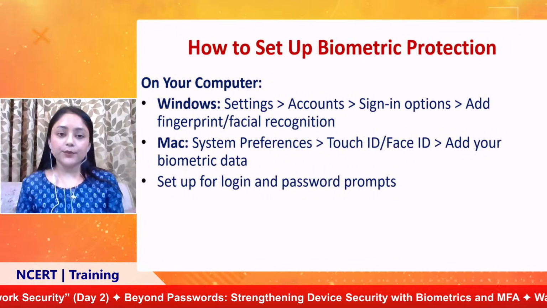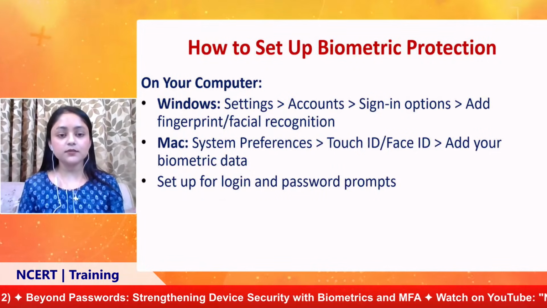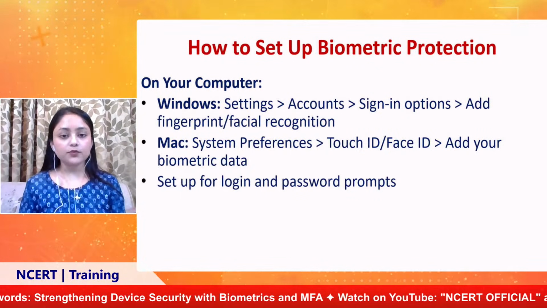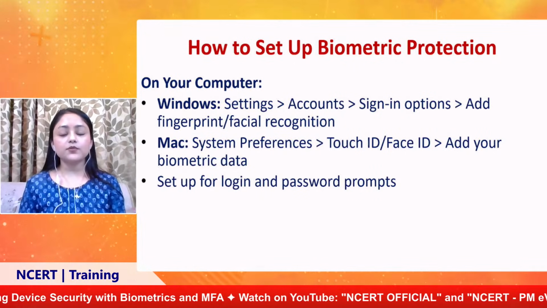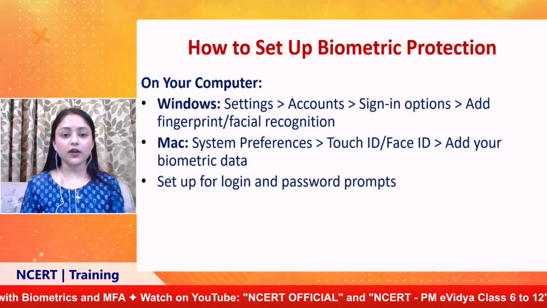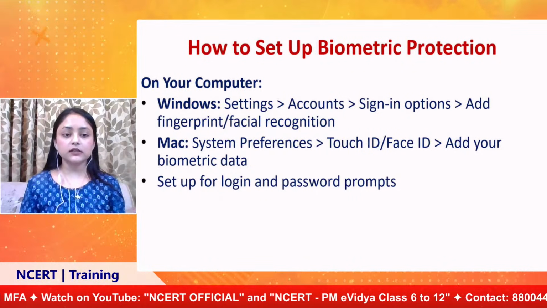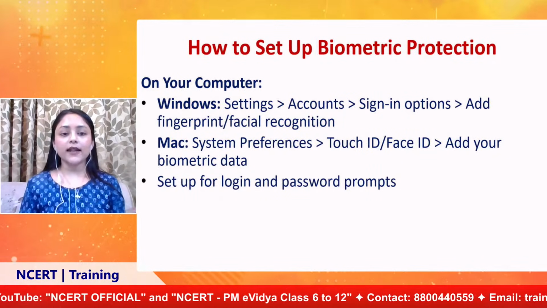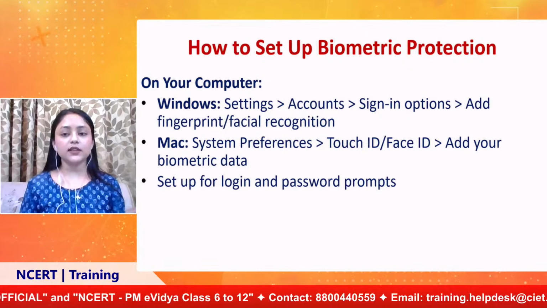Okay, on your computer, how can you do it? If we talk about the Windows operating system, firstly you go to the settings, then go to the accounts option, and there is an option called sign-in options. In the sign-in options, there is an option to add fingerprint or facial recognition. In fingerprint, you just provide your fingerprint, and in facial recognition, it will add your facial features, and accordingly it will lock and unlock the device.